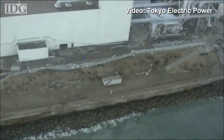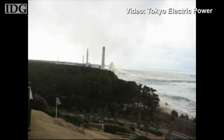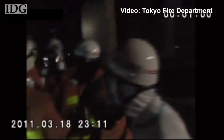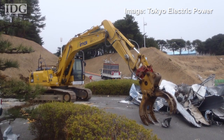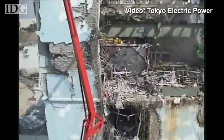TEPCO has been wrestling to bring the nuclear power plant under control for just over a month since a 14-meter tsunami, shown here, slammed into the facility. Workers initially braved high levels of radiation to prevent an even larger disaster, but their time on site was strictly limited by the radiation levels. Machinery faces no such restrictions — a remote control excavator and transporter are being used to clear debris around the plant, and an unmanned helicopter is being employed to shoot video of the outside and upper areas of the reactor buildings.